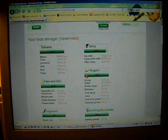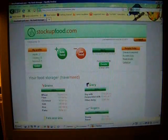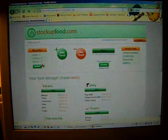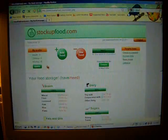StockUpFood.com, it will allow you to log in a profile. It will ask you for your profile, and what it's going to ask is how many adults in your house, how many children in your house, and how many months of food you want to have. Now, since my child is 10 or over, and I think they say 8 or over, you should just go ahead and count them as adults. There's actually 2 adults and 1 10-year-old child in my house, and I log in as 3 adults.